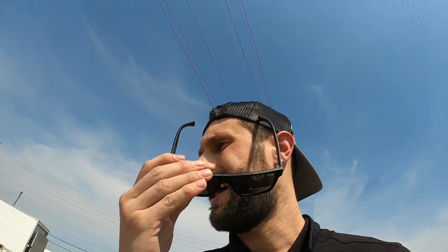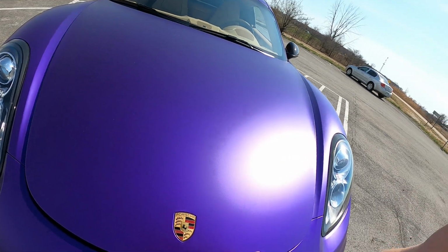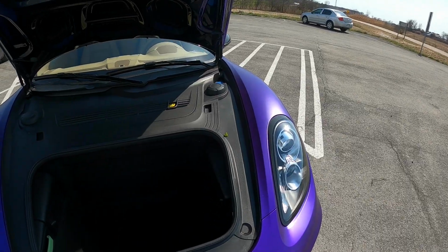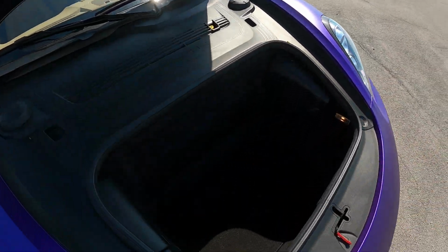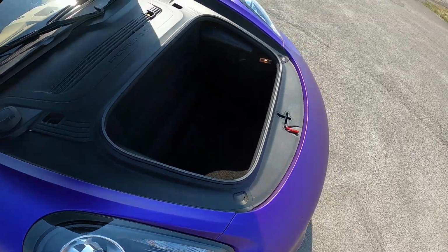If you guys didn't enjoy that, I don't know what you're going to enjoy. We're actually going to go ahead and turn the car off, and we're going to see what is in the front. So when people are saying rear engine, you don't have a lot of room, guys, this is a ton of room. I mean, look at how much room you actually have in here. You could definitely take a weekend trip and put everything you need in this car, for sure.